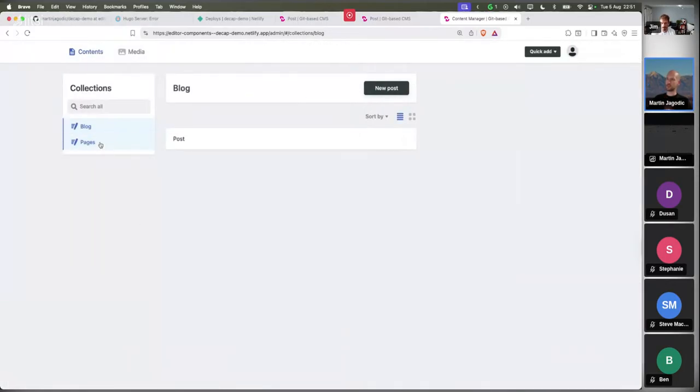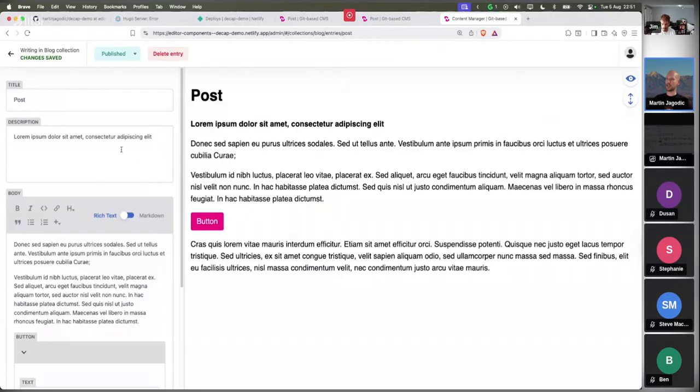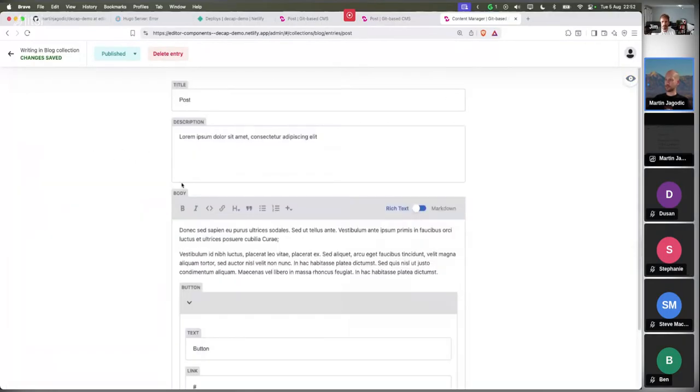So if I go here, these are collections, right? We have pages and blog, and on this post I could have a dropdown, a select widget, that would allow me to select one of the entries from the other collection. Nice. And this is what I'm bringing in here. I hope it makes sense.